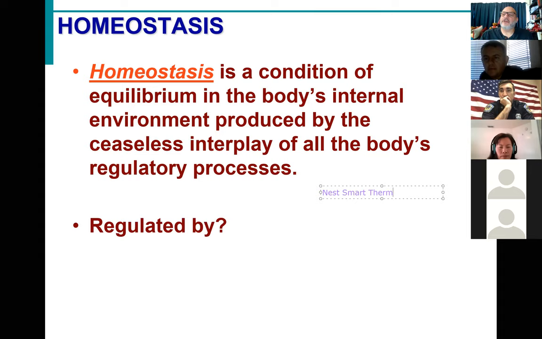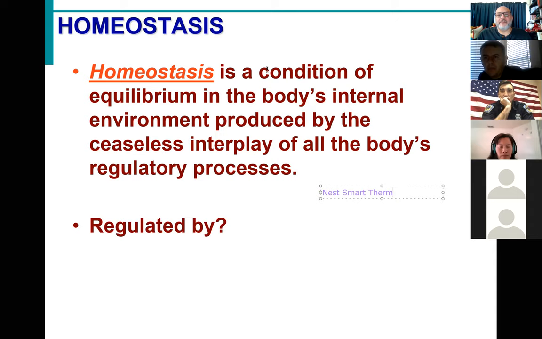My sister, when she was pregnant, her range on her smart thermostat was 72 degrees. It had to be precisely 72 degrees. If it was more than 72 degrees in her house, she was sweating. If it was below 72 degrees, she was shivering. So her range was 72. She had a pretty tight range, but it's that exact same kind of concept. We have a range where it can change. You open the refrigerator, you open a door, you turn on the oven. There are going to be minor changes that take place, but it stays within a stable range.